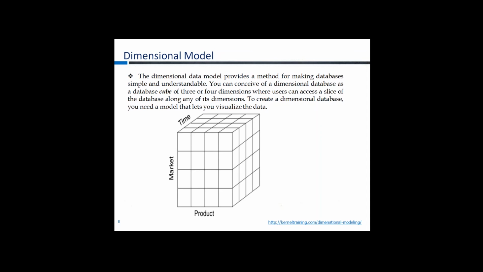So those angle data or angular data we refer to as a dimension, and whatever data is kept in the middle for analysis, that is referred to as a measure or fact. So within the dimensional model, these two words are very common: dimensions and fact. Fact is the data which is analyzed, and dimension is nothing but a different angle to analyze this data.